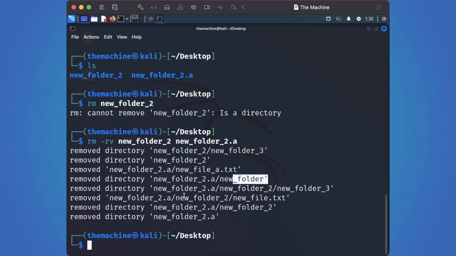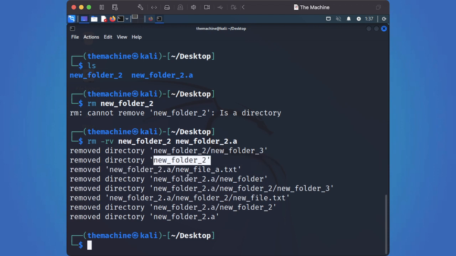So it tells you recursively how it operated. For new folder 2, it started by deleting new folder 3, then it removed new folder 2.